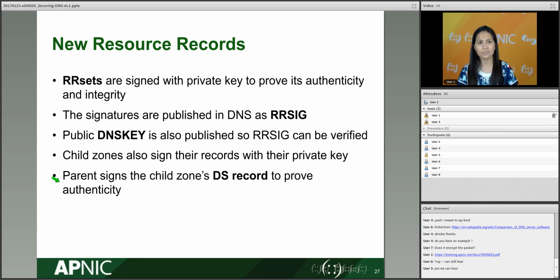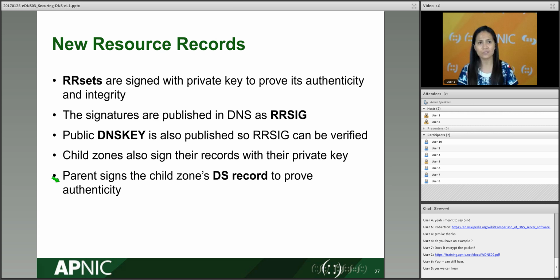So alright, where did we stop? We said you're introducing new resource records. These resource records are what we call RRSIG, DNSKEY, DS record, and we also have, what did I miss? NSEC or NSEC3 records. So let me just quickly go back to this one. You should understand this. The idea of the resource record implements this.